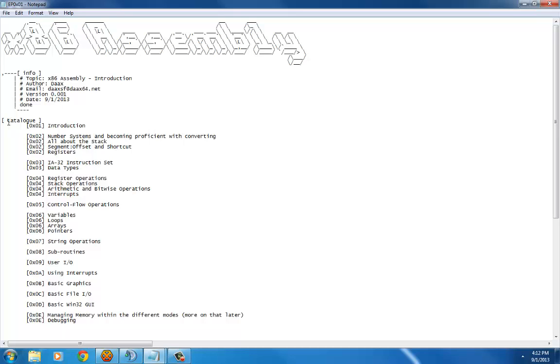The text file has the date of recording and the catalog of what we'll be learning. It could change by the next tutorial, so don't rely on just the first one. Right now it's broken down into episodes, chapters, whatever you'd like to call it, and this is the first one, introduction. The next one's going to be number systems, and there's going to be 4 parts to it. I'm going to introduce you to it and work with conversions, then talk to you about the stack and all that good stuff, and then so on and so forth. So that's how that's all going to work. It might change, it might not. My structure's a little off. I need to figure out this whole video tutorial thing to become efficient at it.